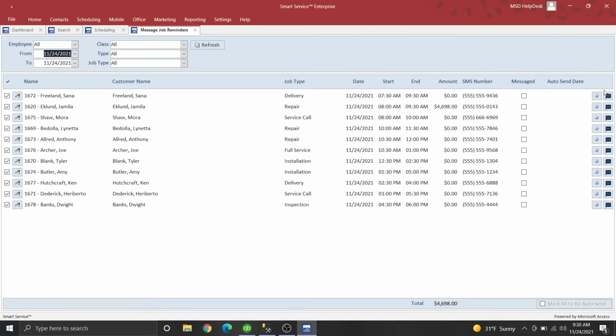It's still got the timestamp. It's still got the button to force a message out by hand from here. But otherwise, it'll just keep doing this all on its own. You don't have to do anything extra for it. You just set up these templates. You let them keep sending. The customers get their notification.